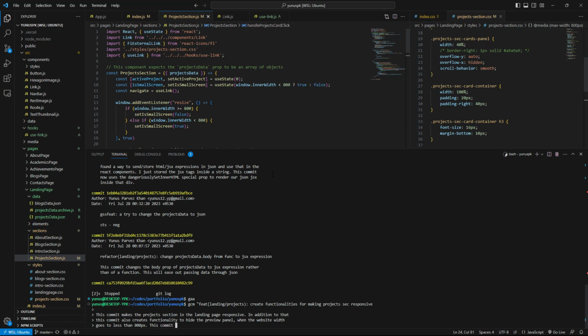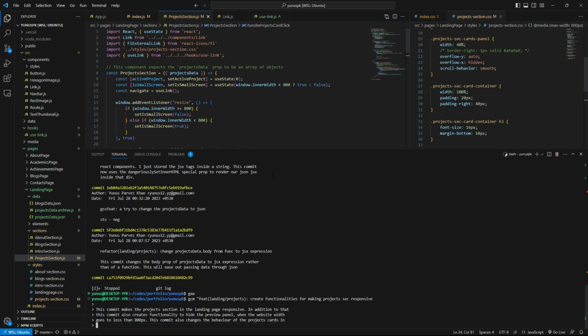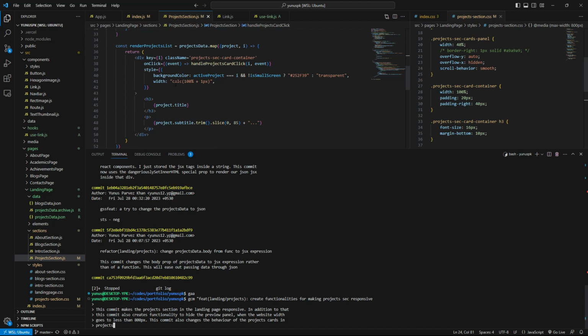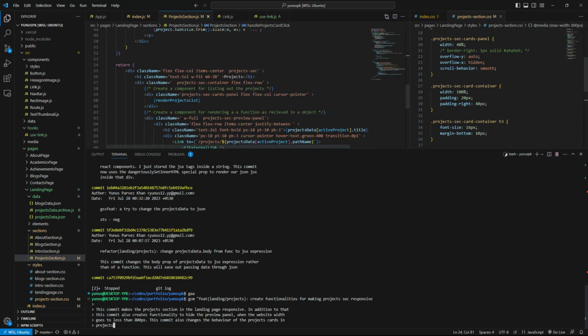This commit also changes the behavior of the project's cards in projects. That thing is called projects container in here. That thing is called projects sec cards panel.